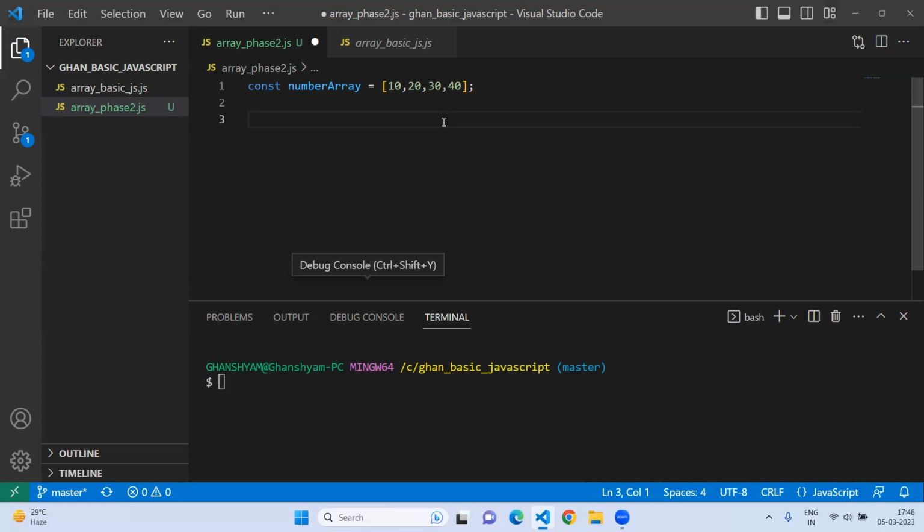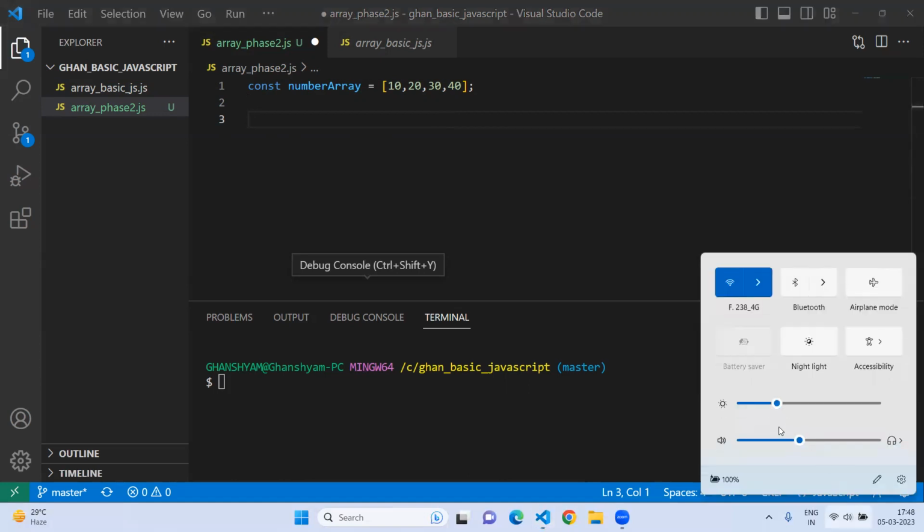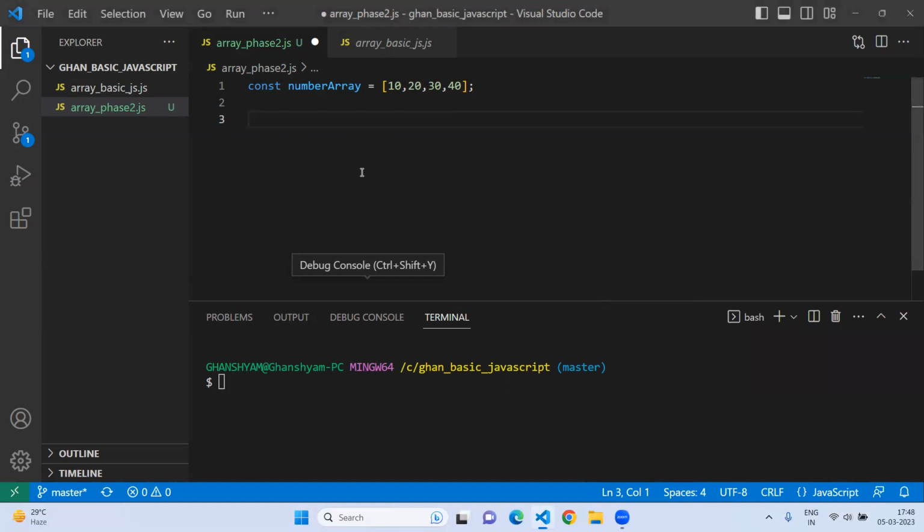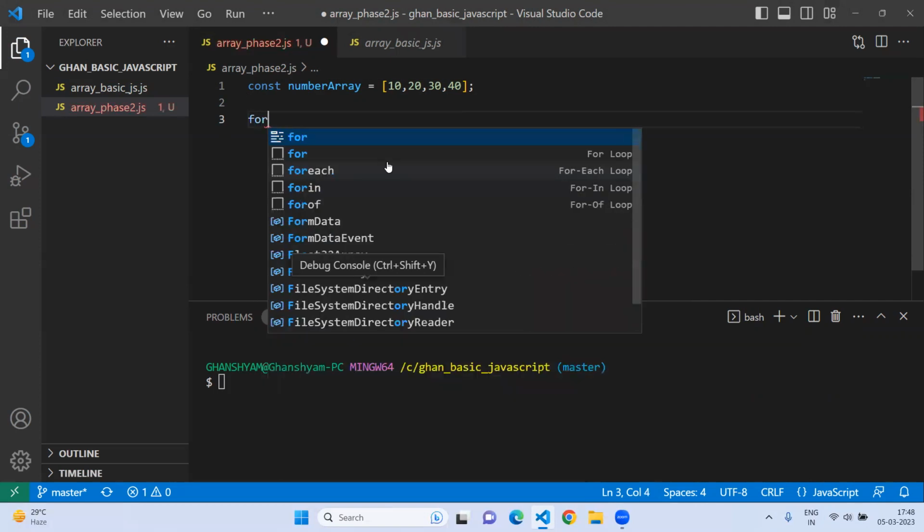We can loop over these values. I will showcase two to three loops today. For example, you know in basic programming the for loops are there.